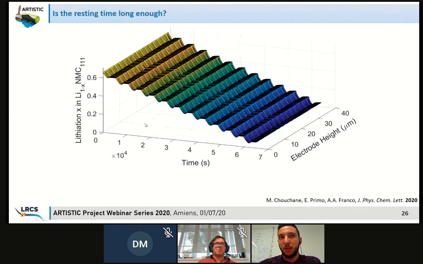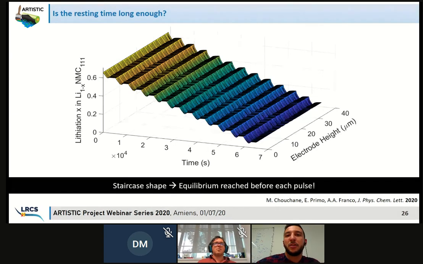At first we had a critical view over our simulation, and we figured maybe experimental and simulation are not in agreement because we did not wait long enough before having the second pulse coming. So we tried to plot this lithium ion concentration throughout the cell at each given time. And as you can see, we got a staircase shape for this plot.